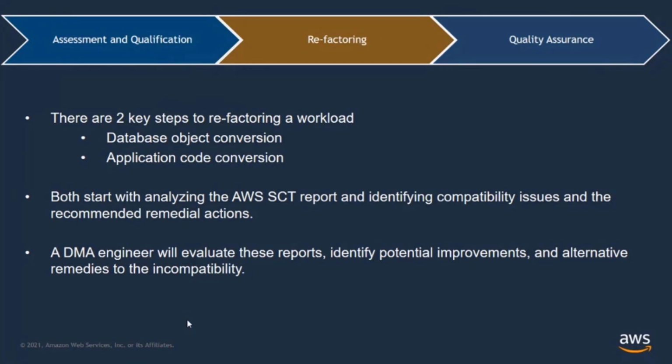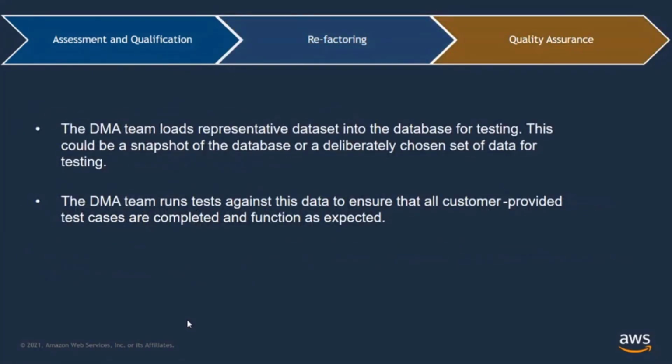Yeah, it's all about getting it done, but getting it done right. When Mac says get it done as fast as possible, to be perfectly clear, we go through the testing, we run all the validation scripts that are provided. We make sure that it's quality work that gets delivered to you. There's going to be very good work product that gets delivered by DMA. So, talking about quality assurance, let's talk about how we go in and validate that what we've converted is actually giving the required results, Mac.